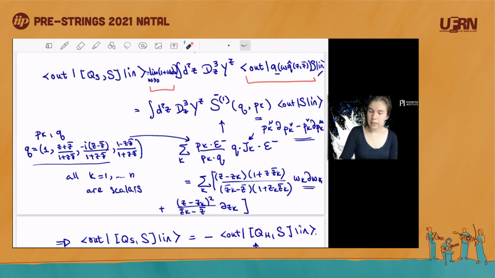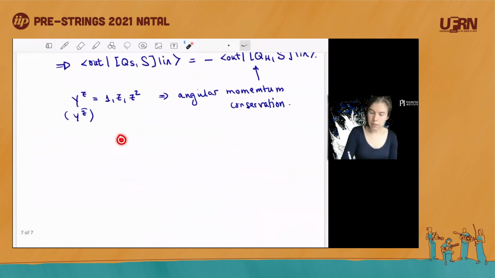But on the right-hand side, the right-hand side can also be evaluated by doing this integration by parts. And one equivalently finds something of the form 0 is equal to some relation. And there's going to be 6 relations, 1 for each choice of yz, and those are just going to reduce to the Lorenz relations. I'm also going to write it down again today when we study celestial amplitudes, but it's going to be equivalent to Lorenz symmetry of the S matrix, so sort of global conformal symmetry on the celestial sphere.